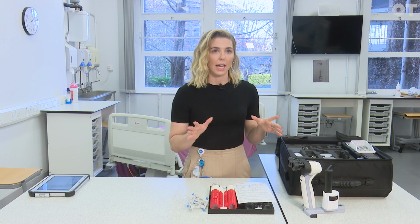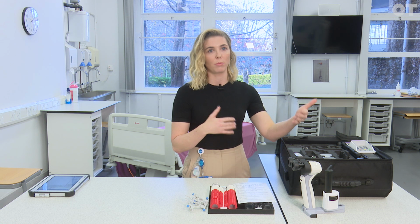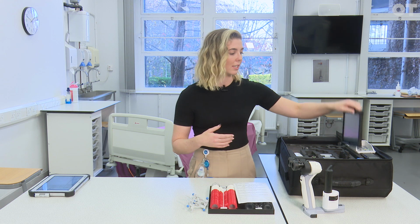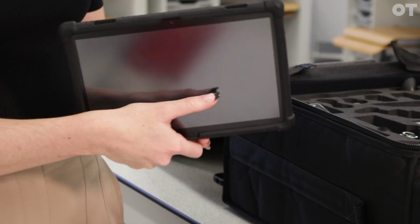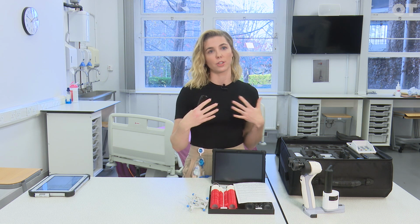In order to actually test and use a chart, we need to test at an appropriate distance. We normally use 3 meters because we can use that in someone's home. So we've got a test chart that's adapted for that. We use an iPad that also has a remote control, so we can use that from the other side of the room and we're not having to go backwards and forwards.